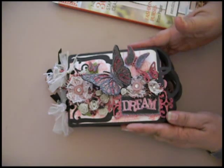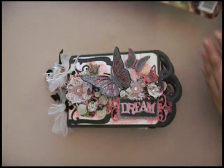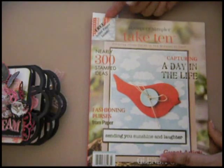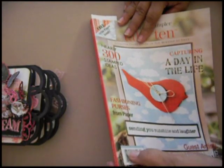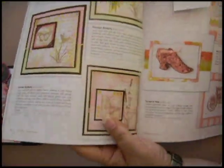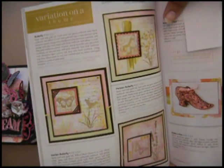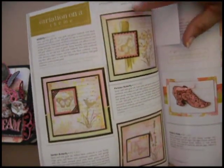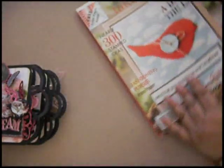I gave you a sneak peek of this mini a couple weeks ago, but now we're going to go through the whole thing. First I want to let you know I was inspired by this layout that I saw in the Take 10 magazine. This one was the March-April edition, and I just loved these layouts. The colors were gorgeous, and I loved the light pastels with the black contrast. So I used that as my inspiration, and you'll see what I did with the paper.